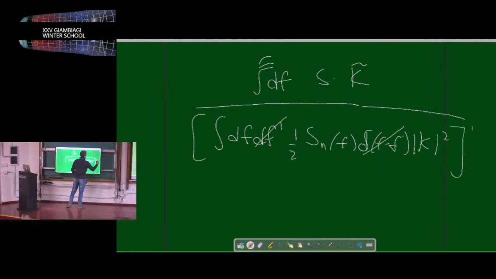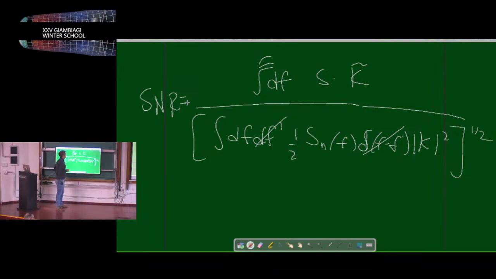So at the end, we have arrived at our estimator of the signal to noise, which has all the good properties. It doesn't depend on the normalization of the filter. If I multiply the filter by any number, it drops out. It's linear in the signal, and it's linear in the inverse of the noise. Because if I multiply the noise by 2, the spectral noise is multiplied by 4, but I have the square root. And it is independent of the filter normalization.